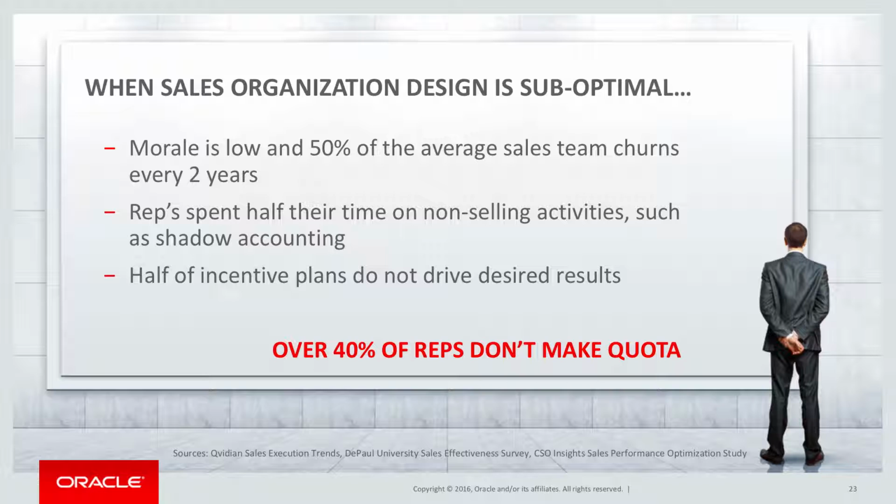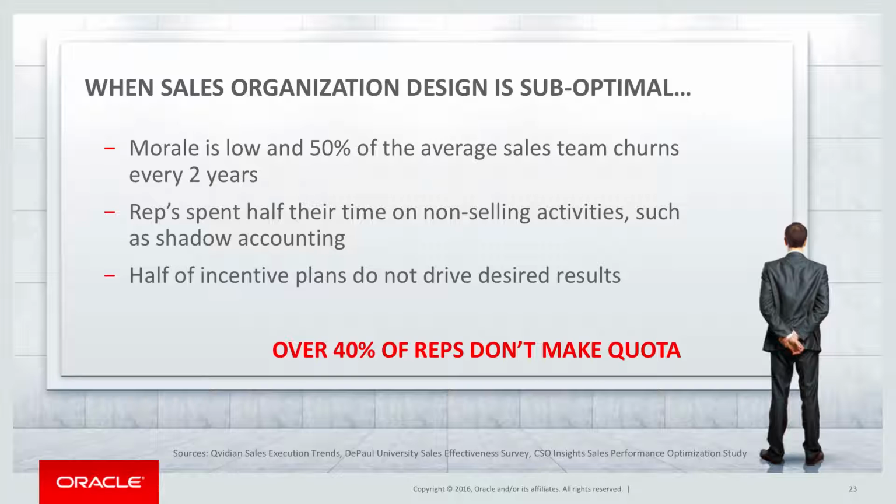This is something we have to work towards, because in essence, morale drops in teams. Teams start to think of cronyism and favoritism. Reps start spending more time on non-selling activities to figure out what their sales efforts are going to lead to and how to calculate what they think it's worth. Then you start into a question about what the company thinks it's worth, and there's a discrepancy. On top of it, every time we find problems in these organizations, we find that the incentive plans are not aligned with the business goals to drive the desired results.